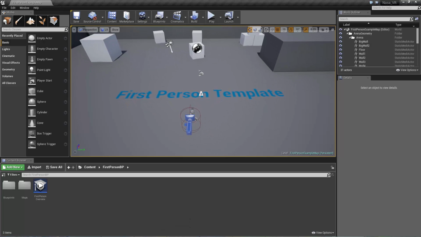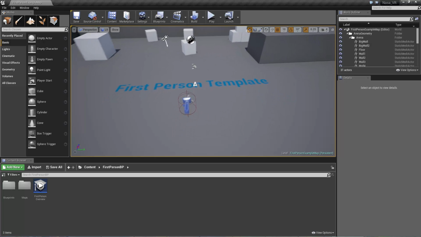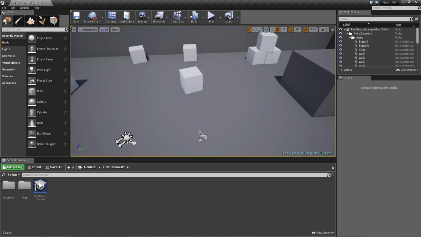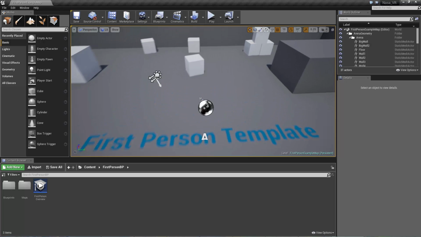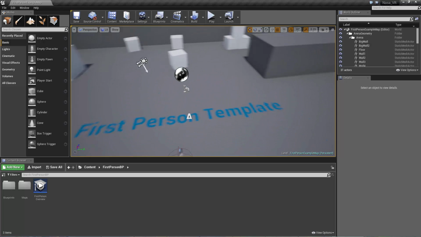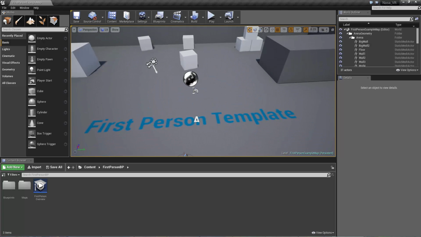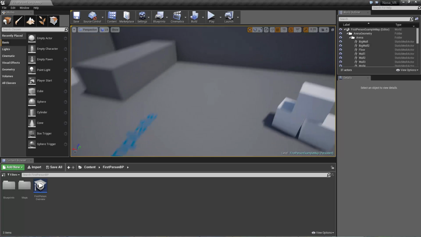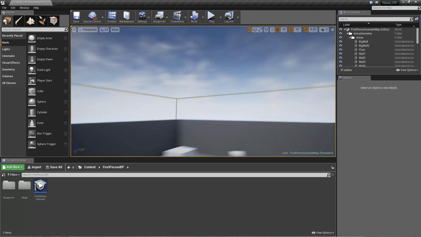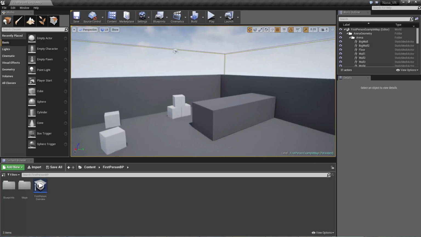So how do you move around inside of Unreal? If you use the left mouse button, that lets you dolly the camera in and out, and also orbit the camera. If you hold the right mouse button, that lets you just orbit the camera. You can't move or anything, you can just orbit it.